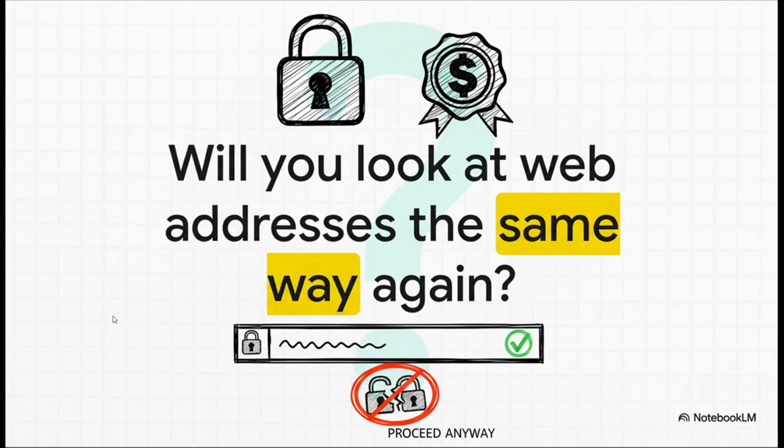So, next time you're browsing, just take a half second and glance up at that address bar. Look for the S, look for the padlock, because now you know it stands for a sealed envelope of security. And knowing that, will you ever look at a web address the same way again? It's something to think about.